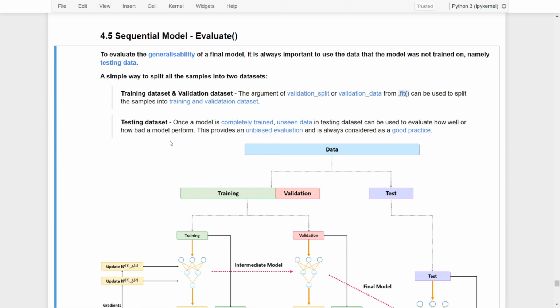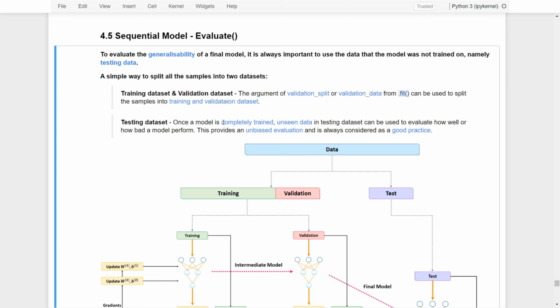We will intentionally separate some data from the entire dataset, apart from the training and validation datasets, and that is called the testing data. This testing data is used to provide an unbiased evaluation of the entire model.